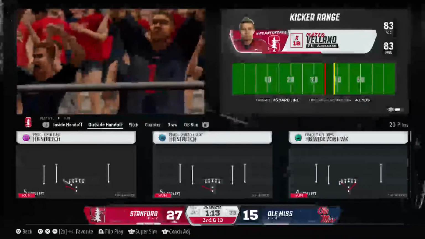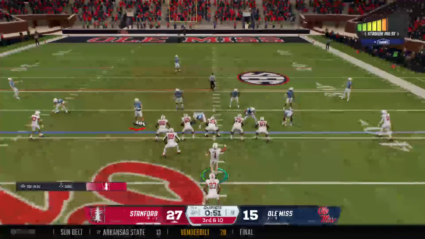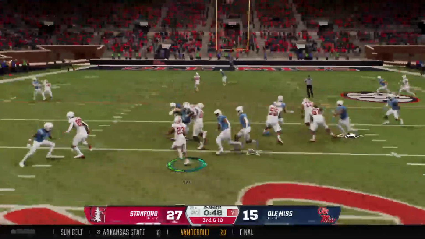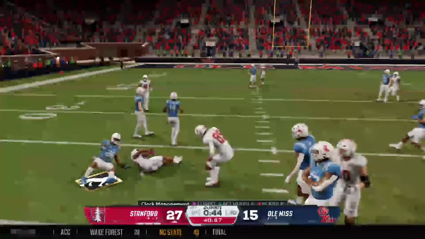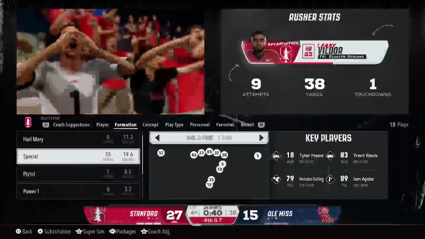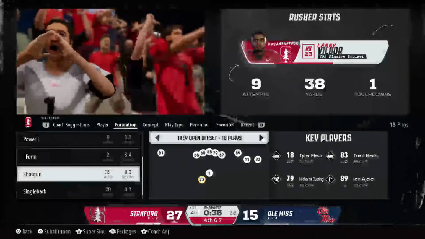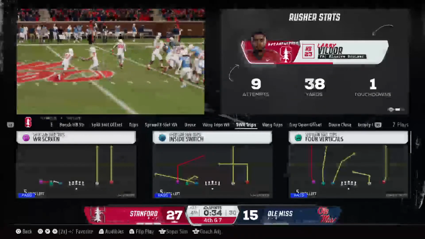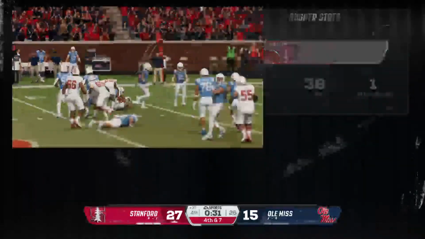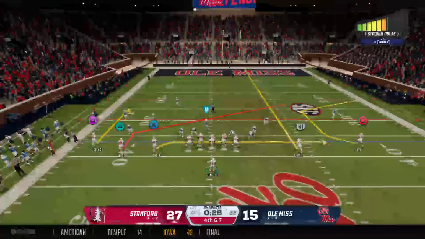Really nice job by the defense playing responsibility football, making sure the quarterback couldn't make any of his reads, making sure the picture is not clear, getting downhill, getting the quarterback on the ground. Brought down at the 37-yard line, and this defense denies them on third down. Hoping to pick up the first. Here comes Stanford on fourth down.